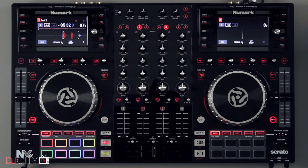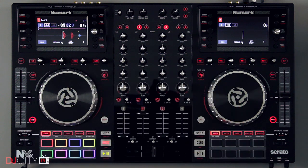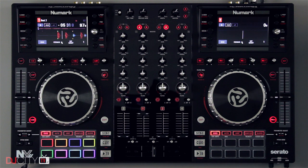You've got those screens, which I love. You have lots of space to work with. You know, the controls are all nicely spaced out. You're not going to feel cramped on there. Yeah, the jog wheels are pretty small, but they still perform very nicely. They're very accurate. And likewise, the pads are kind of half the normal size that you'd find, but also still very practical to use and very nice feel to them.